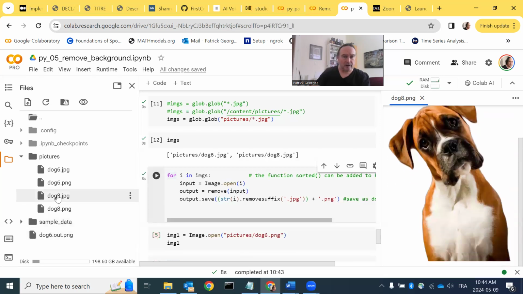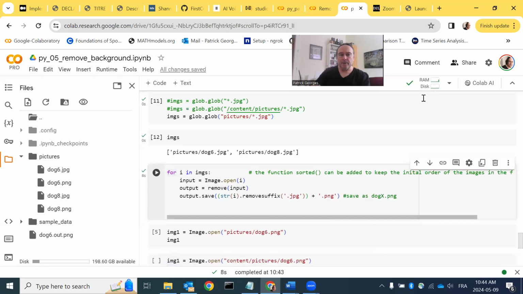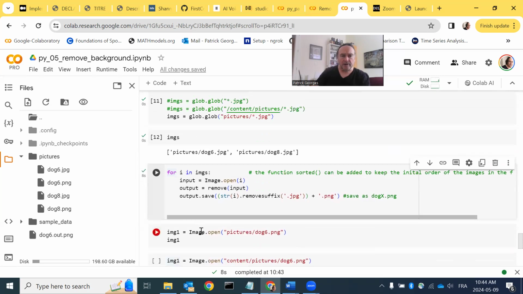Originally you have this. And that's about it. You can also open it as we open it traditionally, using the PIL library, the open function. You really need to put the path, it's in the directory pictures, and you want to open this thing.